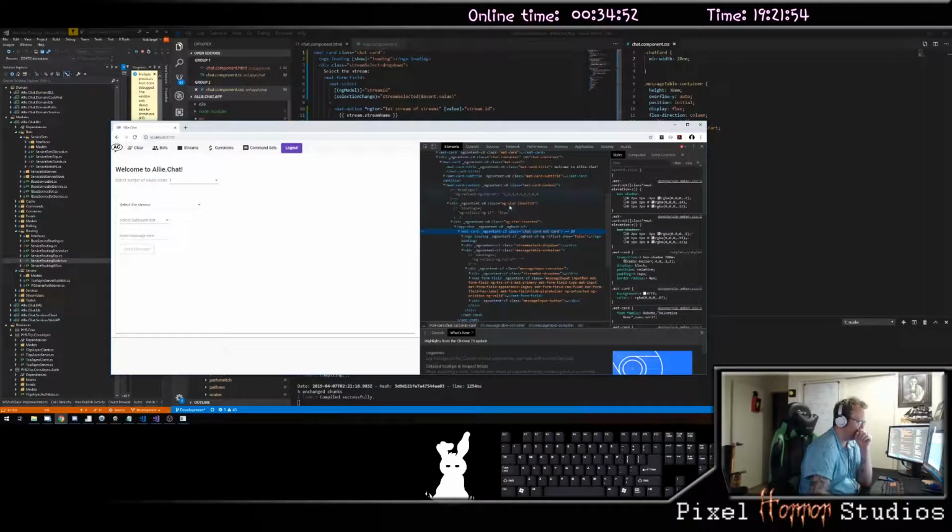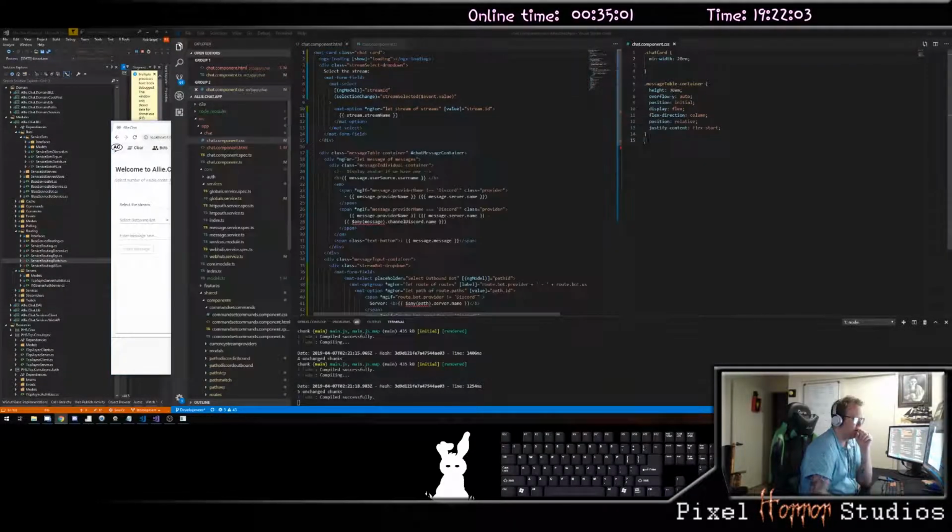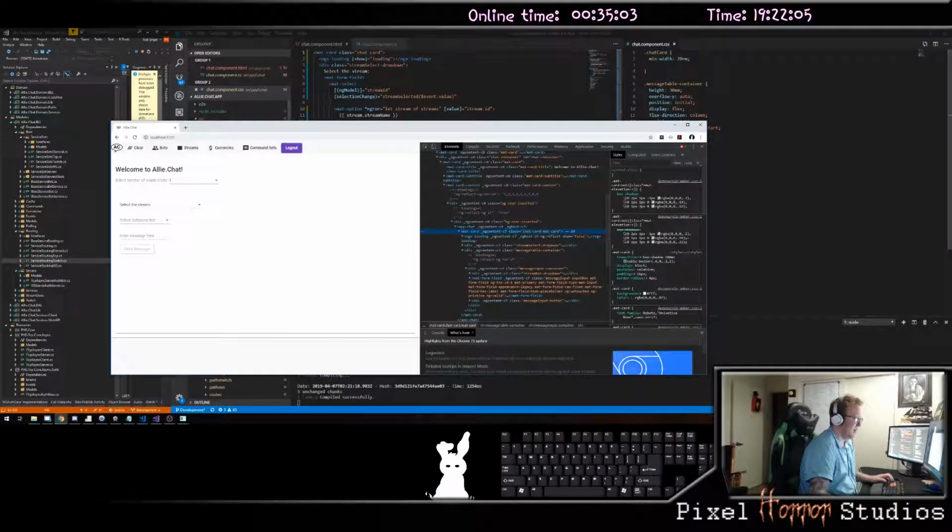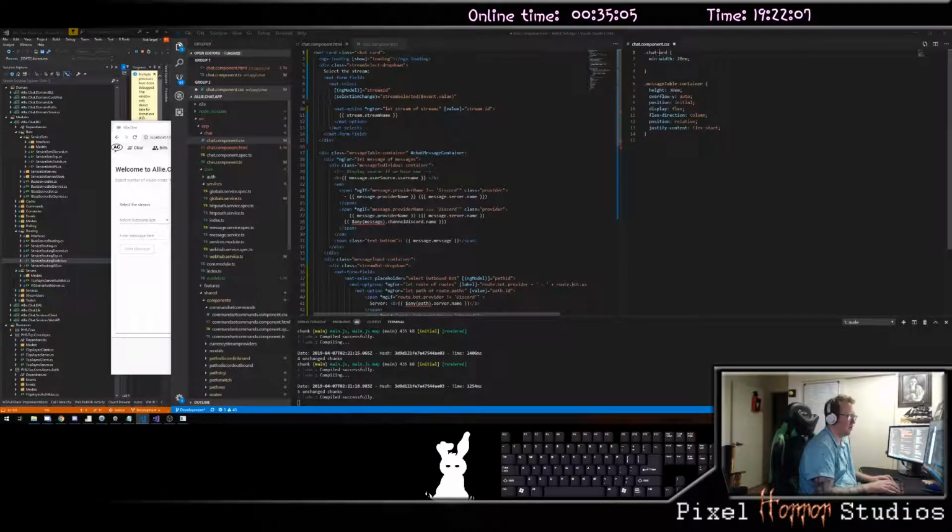So that's on the parent. That's okay. I want this one to only have a width. It's got a dash. It's called a chat card.